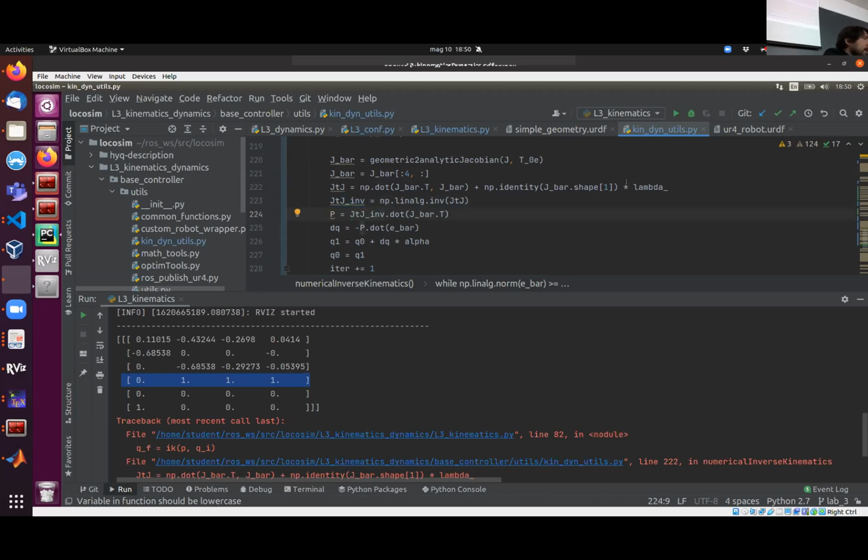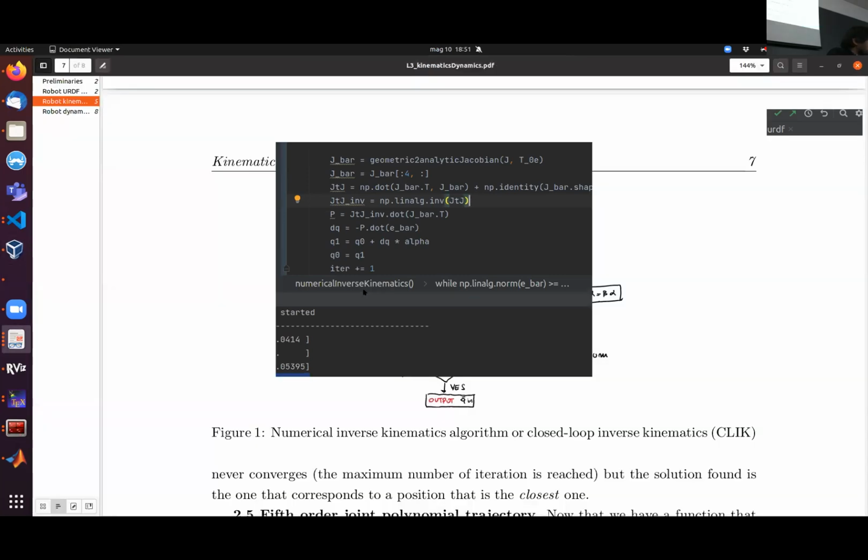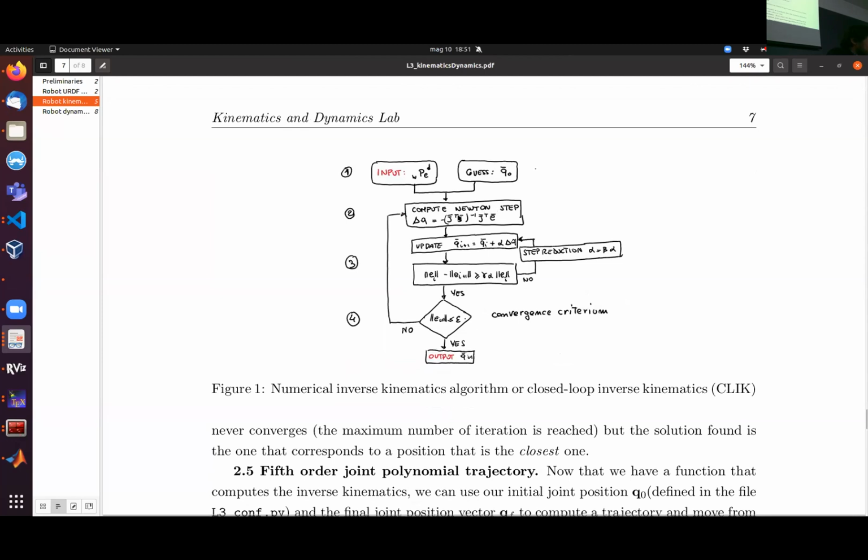This is P. Okay, now here, actually, let's remove this lambda, and then I'll continue, and then we'll come back to this. Then we have J transpose J, and then this P is basically this whole thing. So this is P without the minus sign.